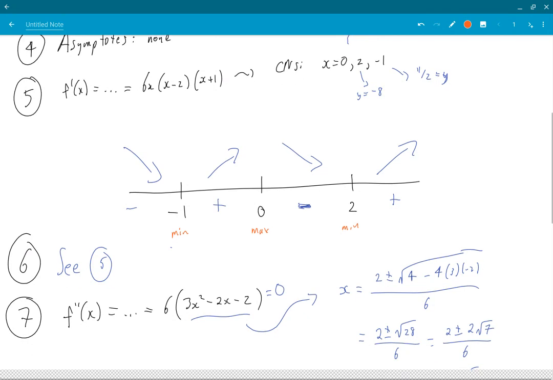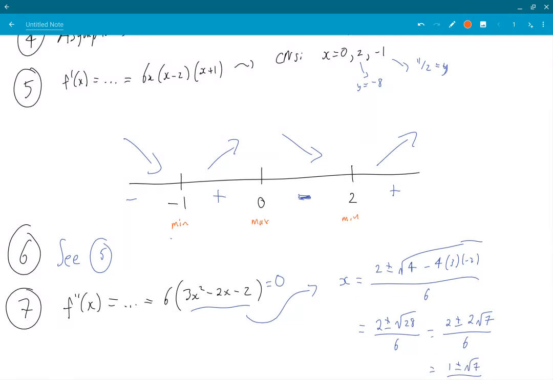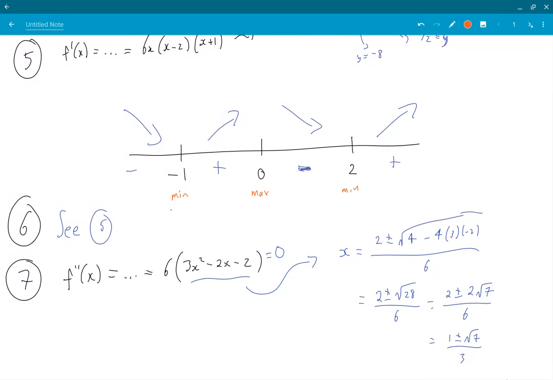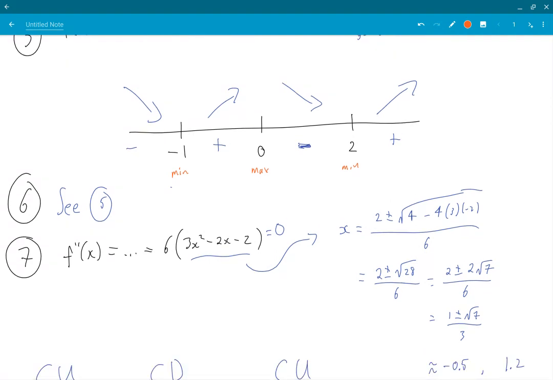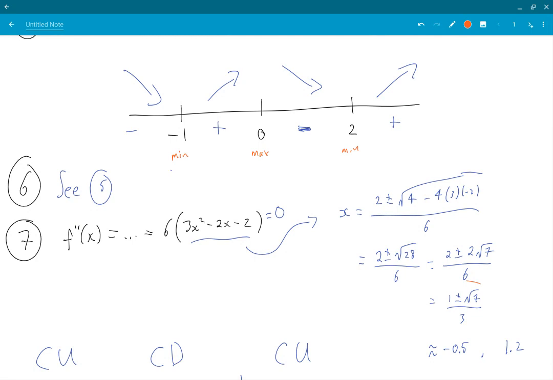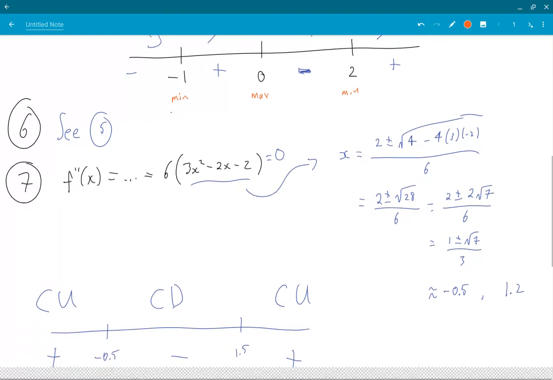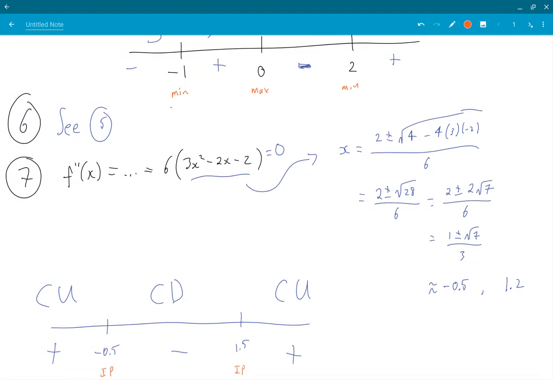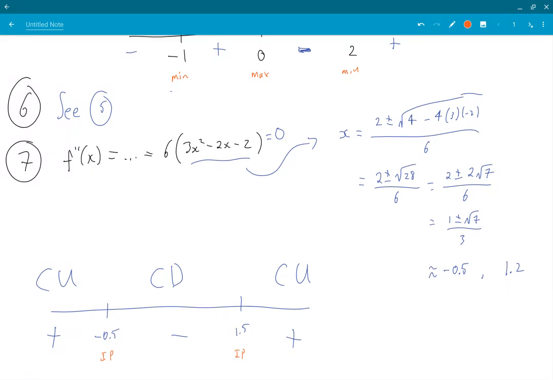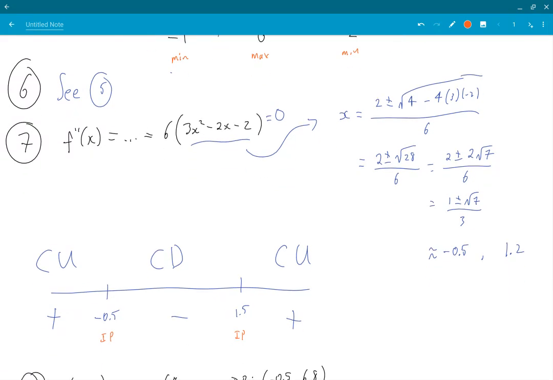I can't factor that quadratic, so I have to resort to the quadratic formula to find the zeros, to find out when my second derivative is 0. And I get this awful thing, which gives me 2 approximate answers, which is totally fine for graphing in this class. Okay, I take 0.5 and minus 1.5, put it on a diagram, find my concavity.